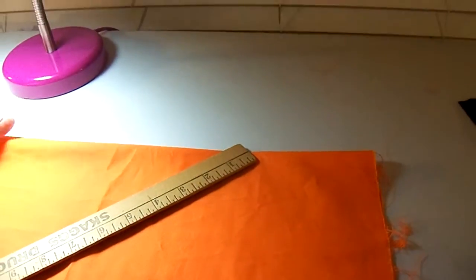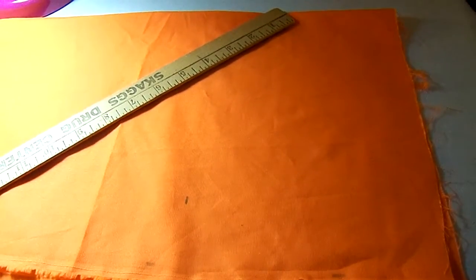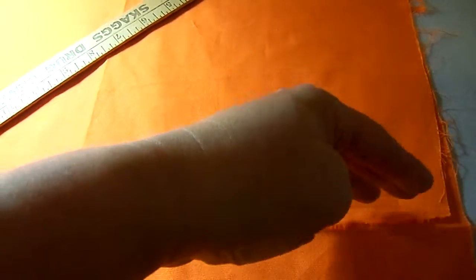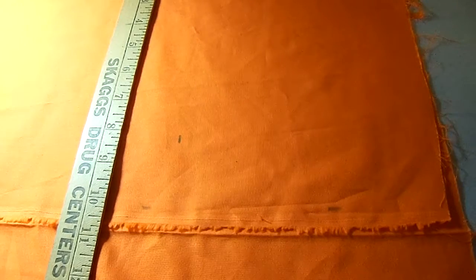You see that? Alright, so how many sides do you have for a pillow? Well, you have two sides, right? You have front and back, but when you're making a rectangle or square pillow, you're going to have a side that's one length, and then you'll have a side that's another length. With our 14 by 14 pillow, it was 14 by 14. Now I'm going to make a rectangle instead of a square. I wanted one side to be 10 inches, so I pulled it forward about 10 inches.